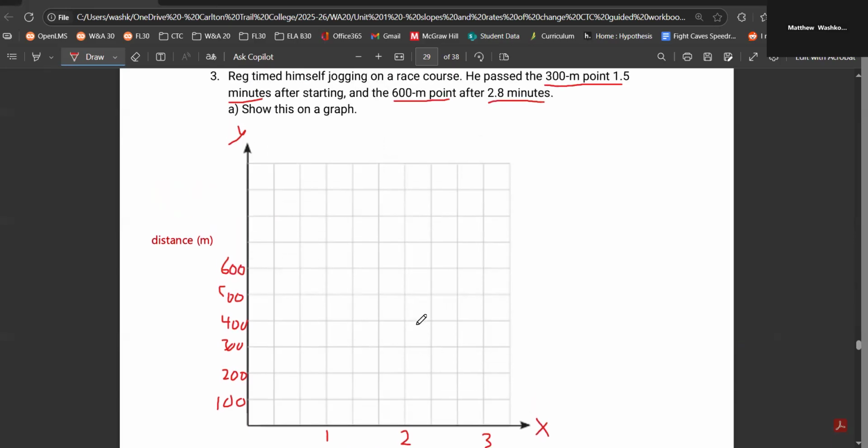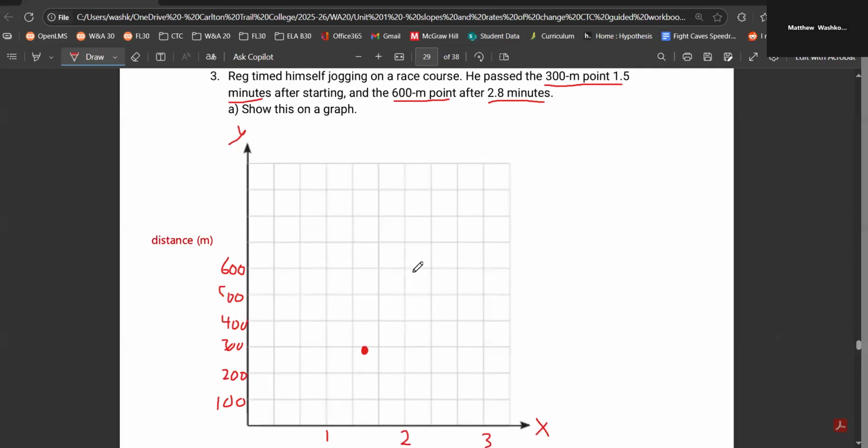So same thing. Let's think about this. So one is after 1.5 minutes, that's kind of hard to find on here. He goes 300 meters. So let's go to the 300 meters instead. So here's 1.33. Maybe we should have gone up by 2, but I find to eyeball it, right? You're a human, you're not a machine. So you can just kind of eyeball it. This looks like about a minute and a half.